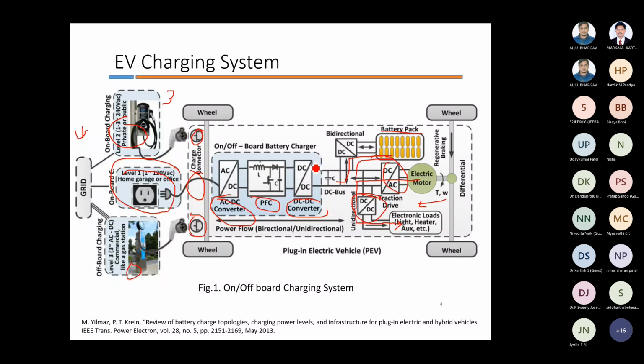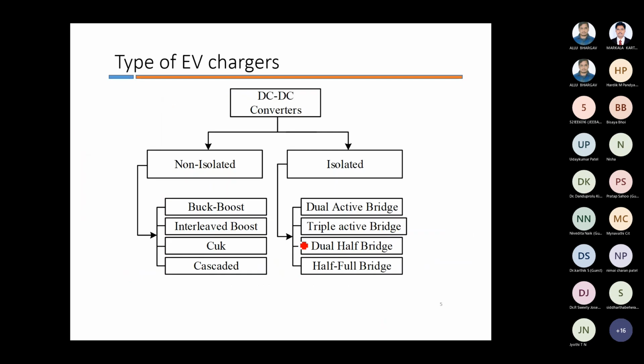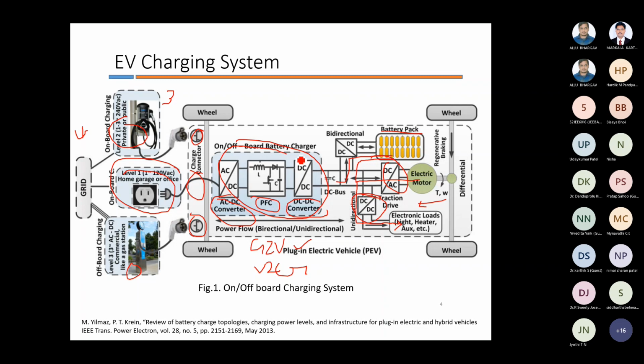And here the battery charging system is complete, which can be unidirectional or bidirectional. In case of unidirectional, it can enable only grid to vehicle, and in case of bidirectional, we can enable both grid to vehicle and vehicle to grid. Now let's assume that we have rectified our AC to DC, and we have a constant DC voltage which is required.